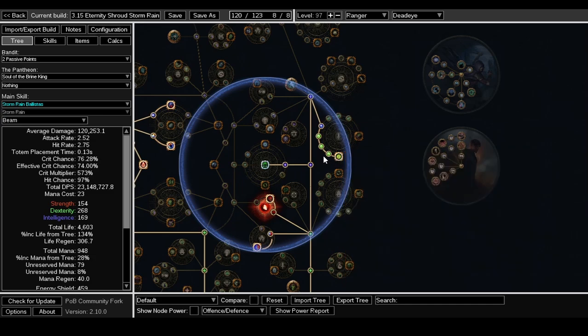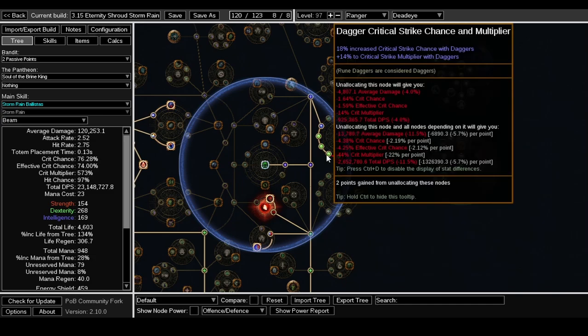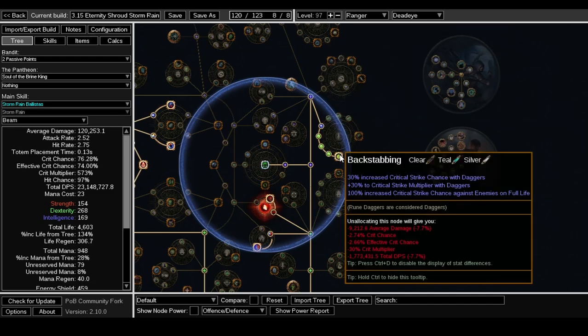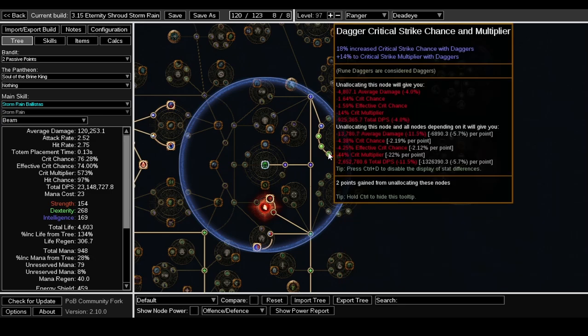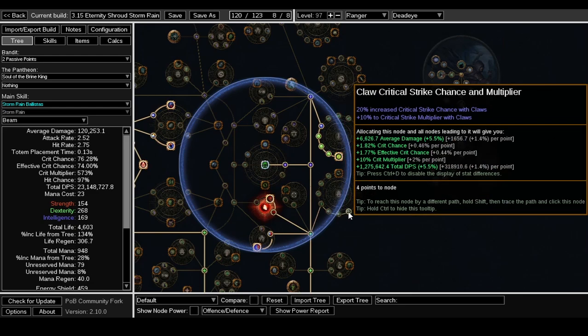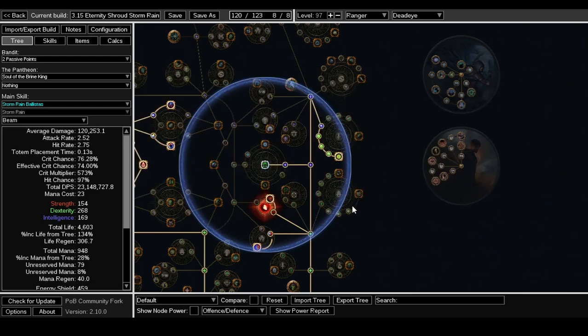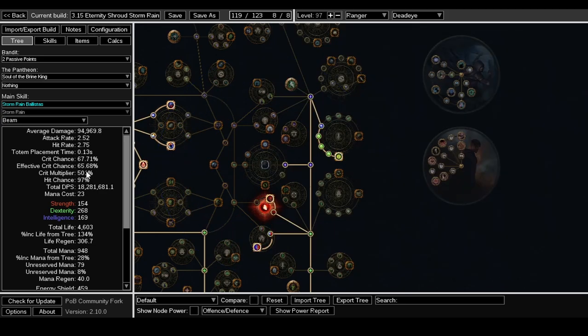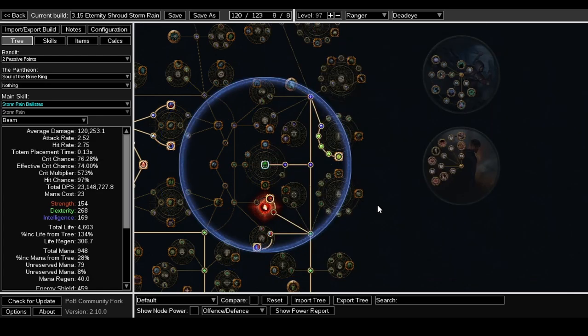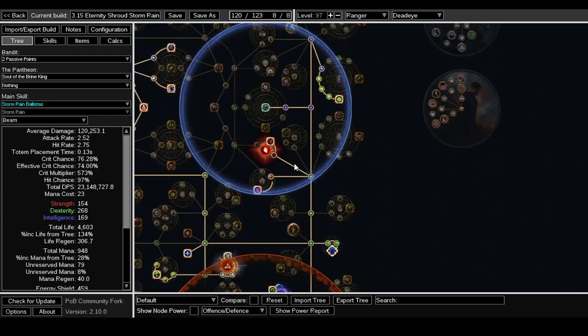Simply ridiculous. It is the same stuff. Maybe they balanced that for some reason, or maybe they just made a mistake. I'm not sure. So we instead use dagger notables after the changes. They still provide crit because the notables are actually similar to claw notables. So we have lots of crit and crit multiplier from this side instead. Pretty much the same stuff.